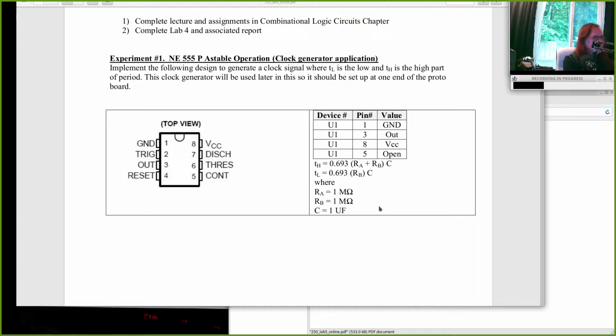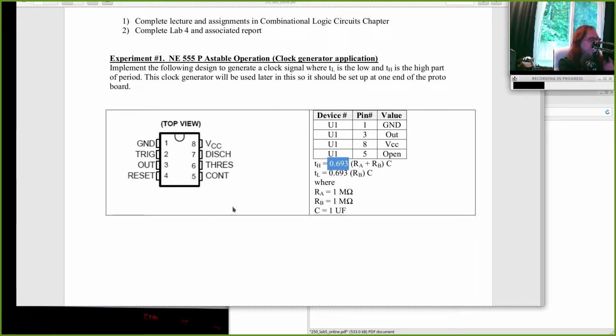The values we used in this experiment were a megaohm for the 2 resistors, and a microfarad for the capacitor. If you plug in 1,000,000 here and 1,000,000th here, they cancel, so time low is about 0.7 seconds. And RA plus RB is 2,000,000, C is 1,000,000th, this multiplier is around 2, and so time high is about 1.4.